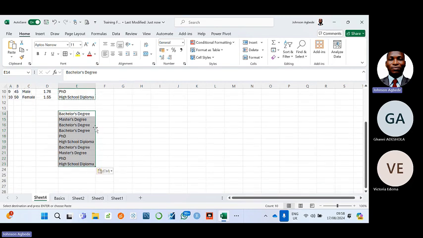But here, I cannot use all this; I just need each of the classes. So what can I do? Instead of typing bachelor, master, PhD, I want to reduce this data, that is, find the unique values of your data.